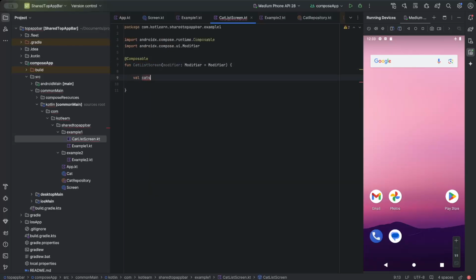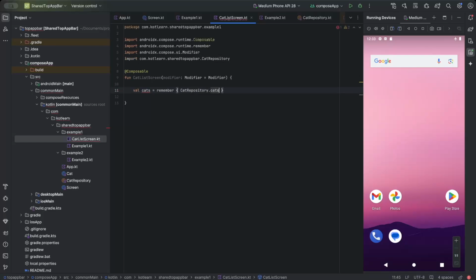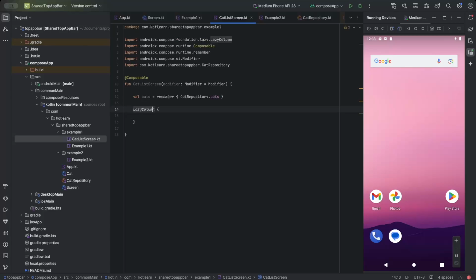So all we need are the cats from the repository, and we'll just create a lazy column that'll just display the names of the cats.